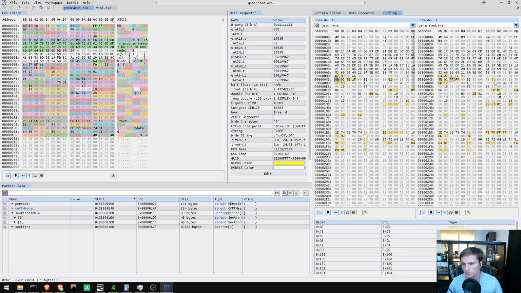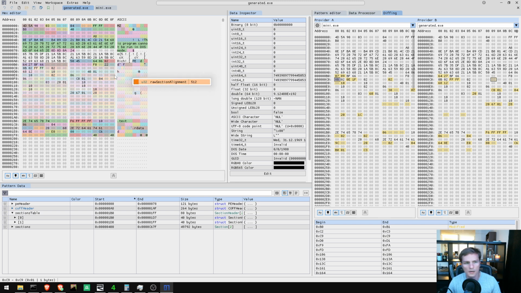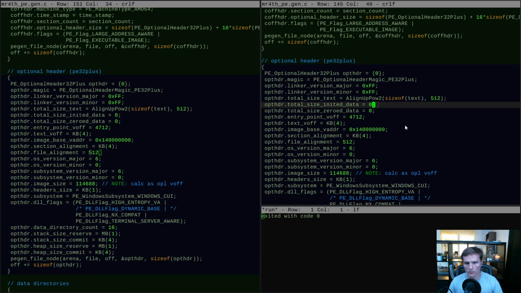That's the linker version. What is this 2 here? That's in C9. So this is going to be the same thing again with the R data.